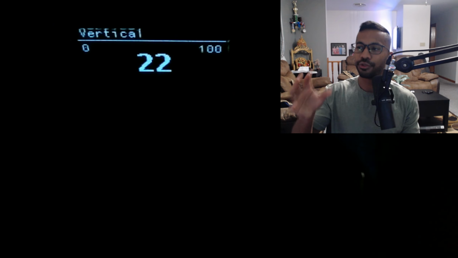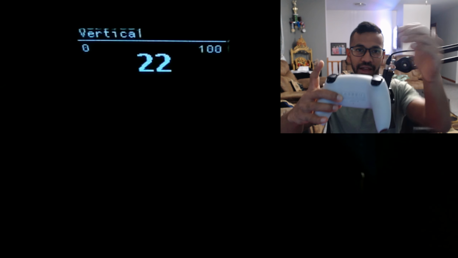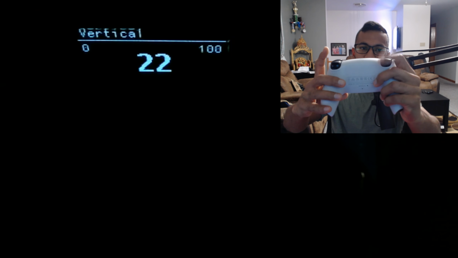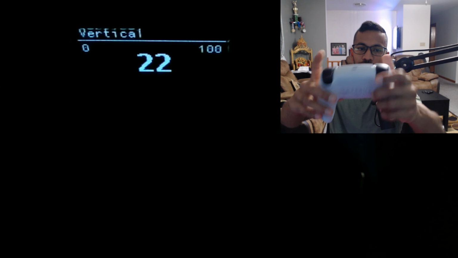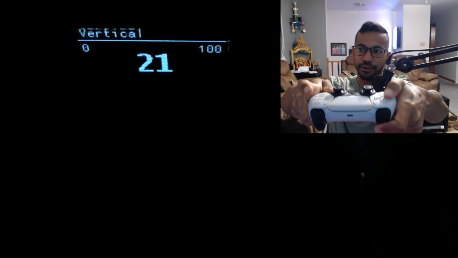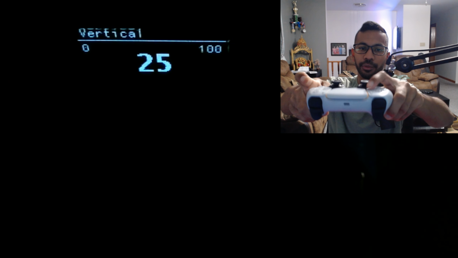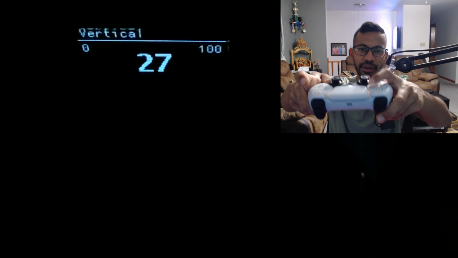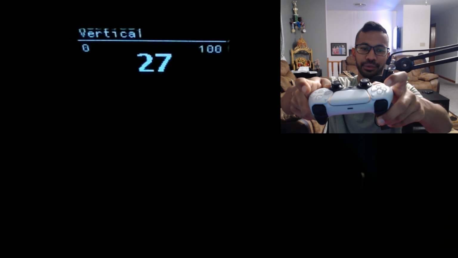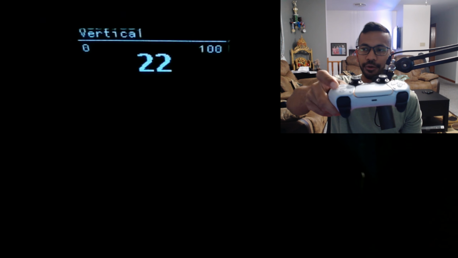But if you did need to adjust it, right, if your guns are shooting up, to increase this value, anytime there's a value inside the Falcon version 4, make sure you guys are holding L2, okay? Hold L2, and then left or right on the D-pad is going to increase or decrease values by ones. Again, make sure you're holding your aim button or it will not let you adjust values. You can see it does not let you adjust if you do not hold the aim button, all right? So again, if it shoots up, increase the value. If it's shooting down, you decrease the vertical value, all right? But again, default 22 is good. So once you have that, go ahead and press circle.